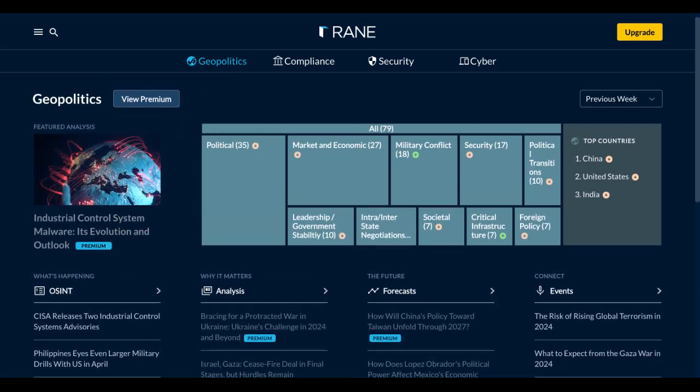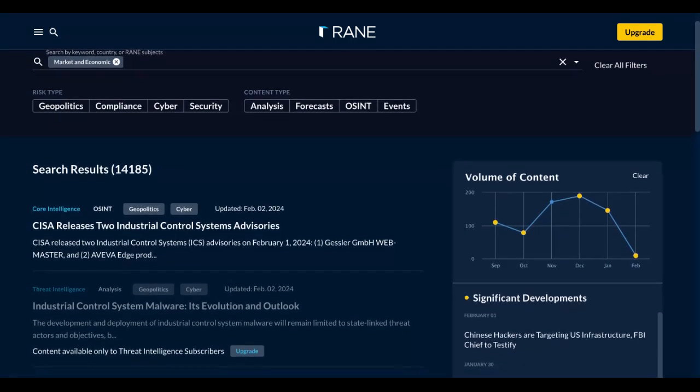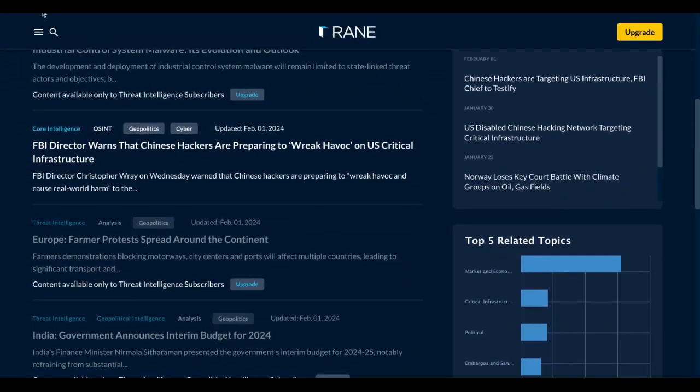But based on the taxonomy that we maintain at RANE, based on the subjects or the risk categories, all of our content is tagged with, it further enables us to hone in and shortcut to the subject matter that's relevant to our organization or our research of the day. So out of the broad realm of geopolitics, you may be interested in geopolitical coverage that's more tied to military conflict versus market and economics. Clicking on any one of these will take us to the unified search page and give us the ability to explore as we just covered.